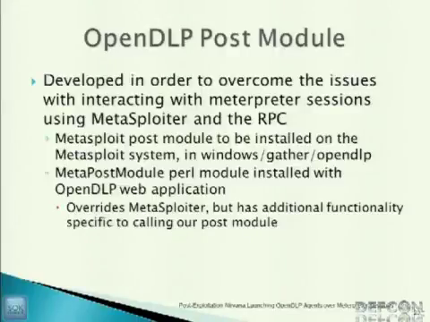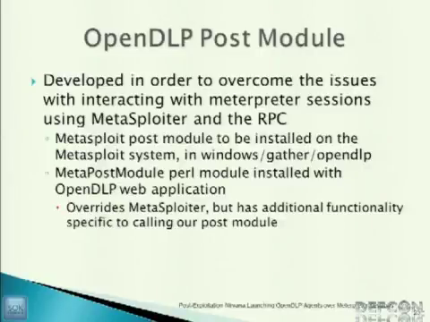So I needed a solution for that, and the solution was to build a post module in Metasploit, because that offloads all the deployment to Metasploit. It does all the work. I can just say, hey, start it. And I created this module, called it OpenDLP.rb, written in Ruby. And it's installed in the Windows Gather directory.